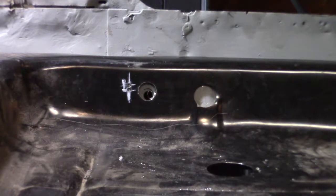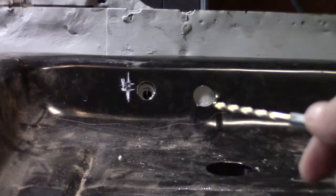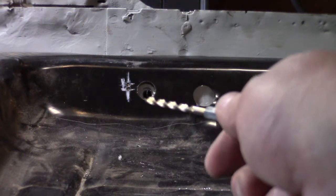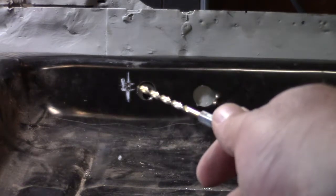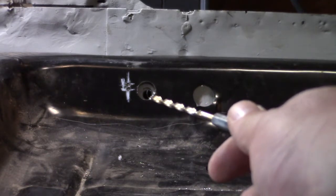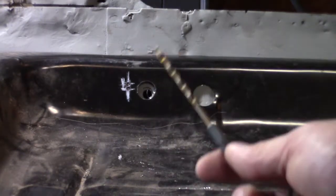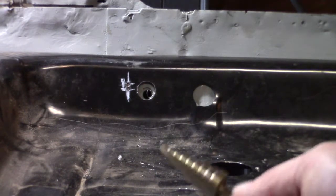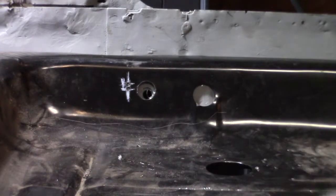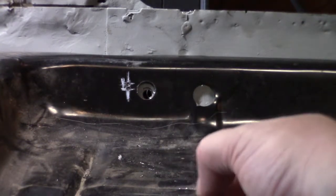Well, I was drilling my new hole there because for some reason that's the hole the manufacturer made, but my seatbelt hole is right here. I did some measuring. You can see I was off. There's a couple small holes there. And then I had another small hole, and then I moved over and got this one, and then I made it bigger. So I've got to go bigger yet. I drilled it with a small bit, then I used my step bit to get it bigger, but I've got to go get a bigger step bit than this to make that hole. I want to have it bigger like this one, so I have some wiggle room to go either way for adjusting this in place.